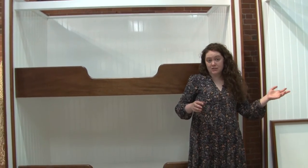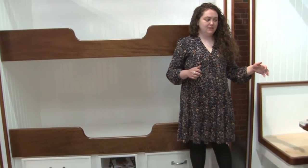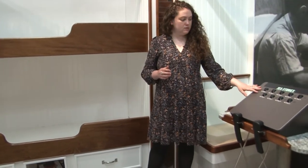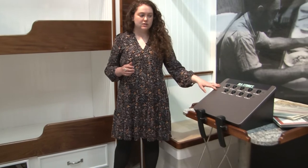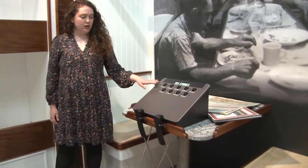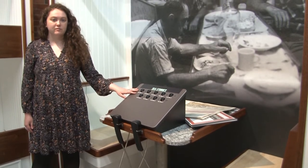In addition to our deck and our wheelhouse, we also have some things that you might see inside a fishing vessel. We've got some bunks. We also have a galley table like you'd have in the kitchen area of a boat. When you sit down at our galley table, you can, again, pick up a receiver and hear some sea stories. These ones are really fun. These cover topics like workplace pranks or storms and close calls, as well as unusual catches, which are things besides fish that get brought up in fishing nets.